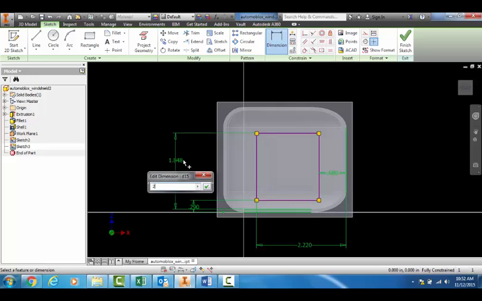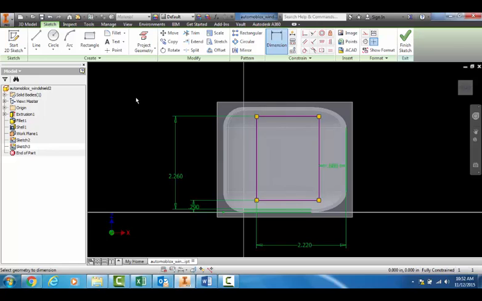And we want that to be 2.26 inches. All right, so now let's round off our edges here with some fillets. Come over to the fillet tool, and if you look at your assignment, these had a radius of 0.15.